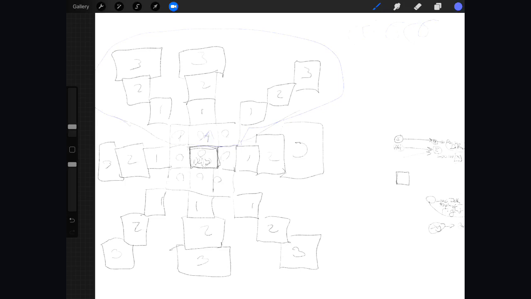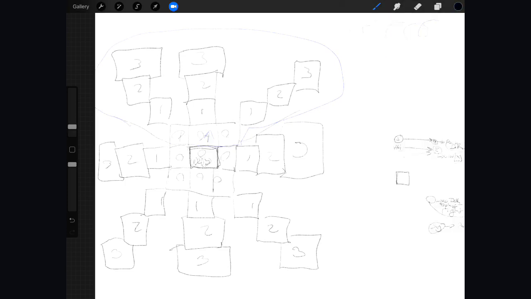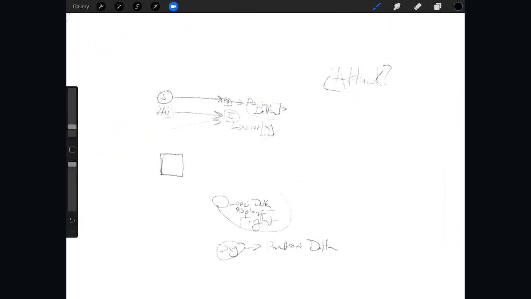But maybe rain started, or rain started last tick. So it would all be last tick stuff, so it wouldn't actually happen when it happens. Like we could do health, health at, or health delta. Let me change back to black. We got attack, we got health at, health delta.